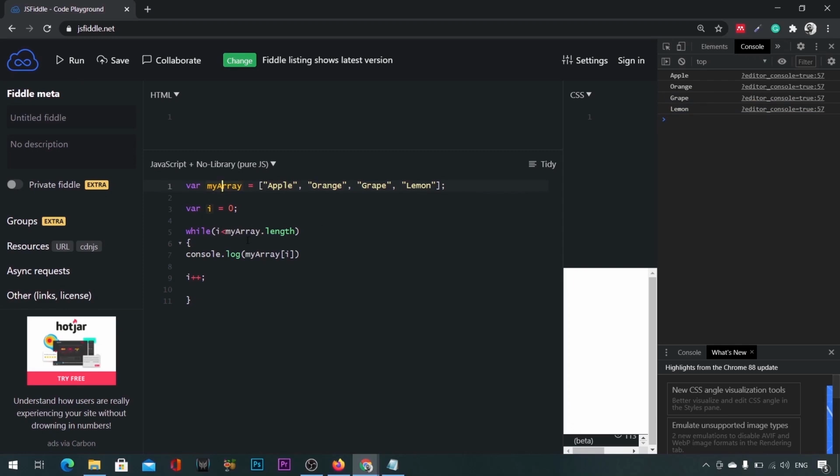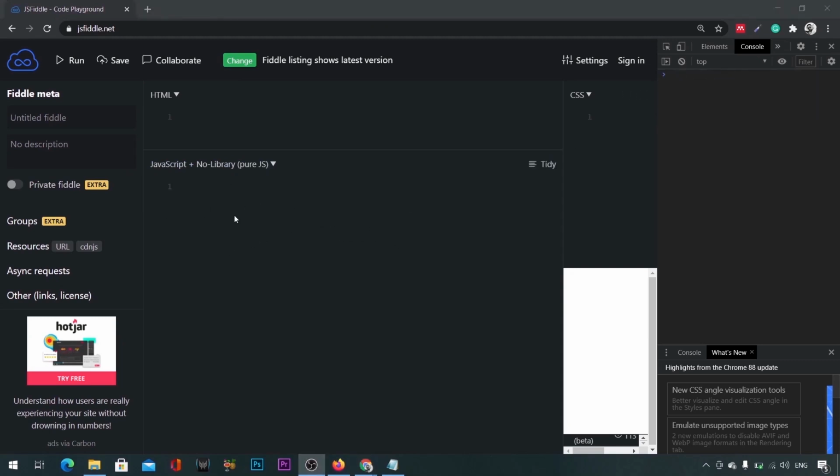So for our last loop, we are going to be working with the do loop. So let's clear up our real estate. Now for the do loop, I'm going to try something slightly different, and I'm actually going to incorporate some sort of mechanism to capture data. Okay, so I'll specify the keyword do, which initializes the loop. And remember, with the do loop, this block of code runs at least once. And this is what separates the while and the do loop from each other, in that the while loop will only actually run this block of code if the condition is met.